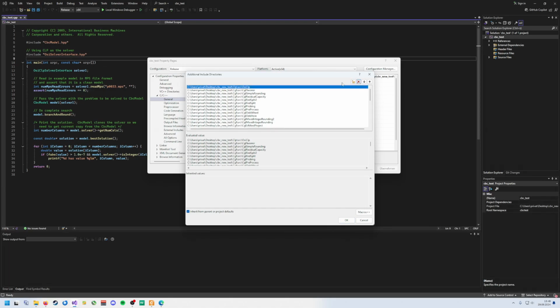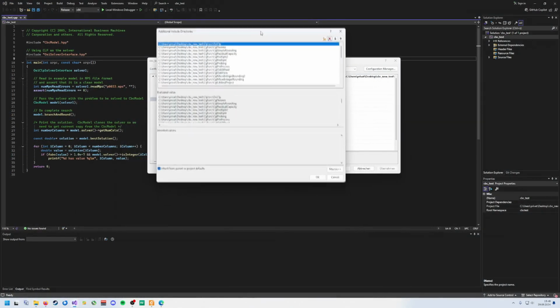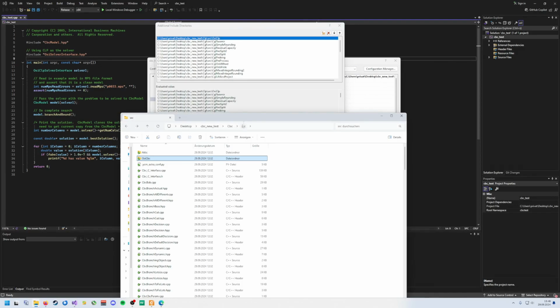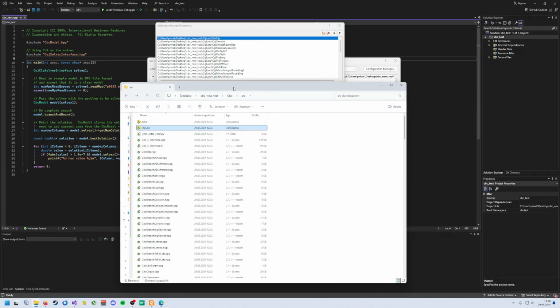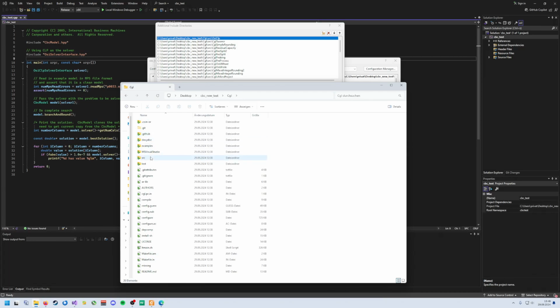I also added the dependencies like CLP, CGL. They have the same structure. Let's take a look at CGL, for instance. In CGL, you have again a source folder, and the source folder contains like 20 or 30 different folders.